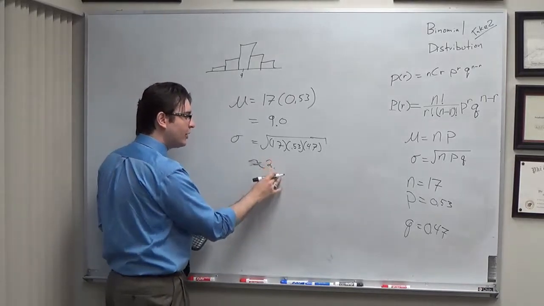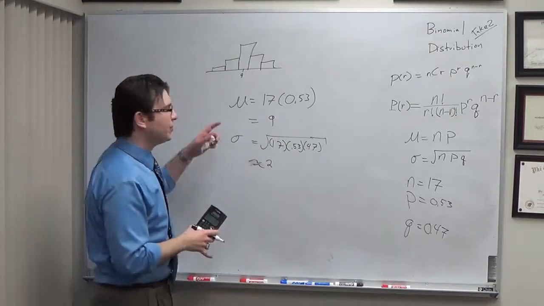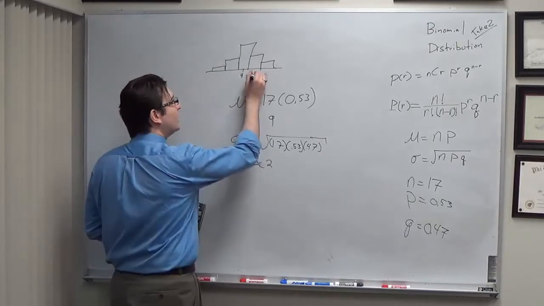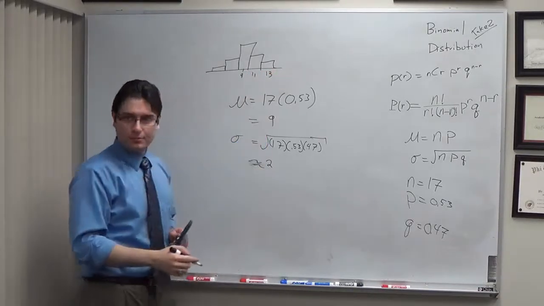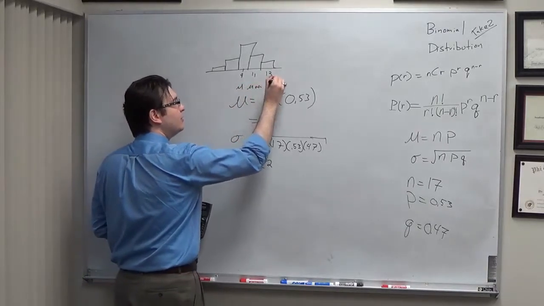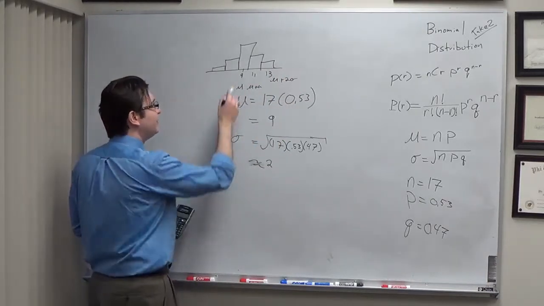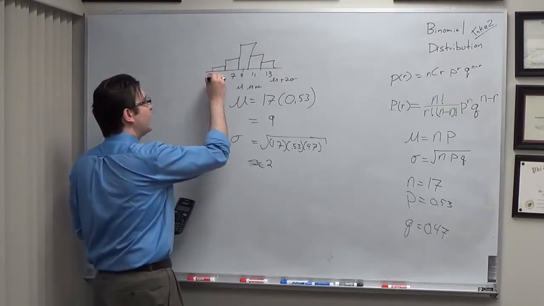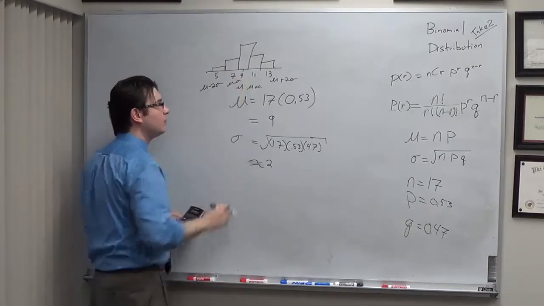Let's go ahead and actually round this to whole numbers so that this is easier to calculate, just for this example. If I round this to 2, I could have 9 plus 2 and get 11. And I could have 11 plus 2 and get 13. We call this mu, we call this mu plus sigma, and we call this mu plus 2 sigma. If we go on the left, I have 9 minus 2 is 7, and I have 7 minus 2, which is 5, and this again would be mu minus 2 sigma, mu minus sigma.